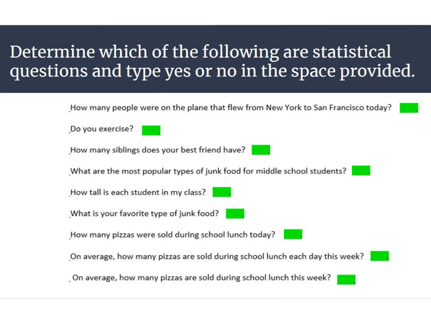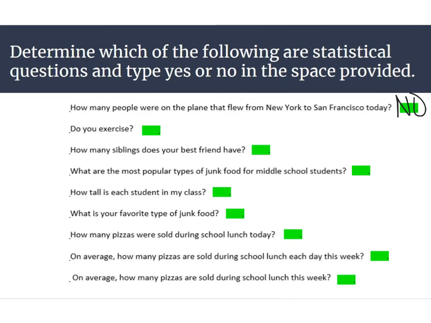How many people were on the plane that flew from New York to San Diego today? Is that a statistical question? If I asked that question, I would only get one response, okay? Maybe there were 100 people on that flight. Since there's only one data point that will be given from that question, the answer would be no. This is not a statistical question because, again, there's only one answer. How many people were on that flight today? There's only 100 people, or whatever it was. So that's a no.